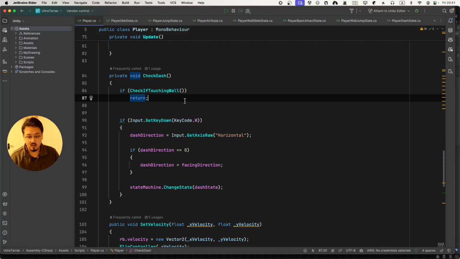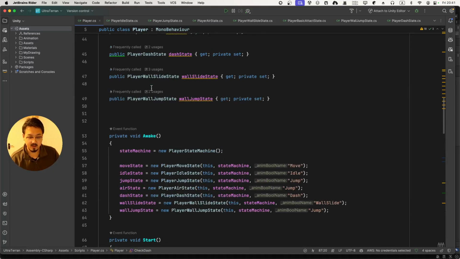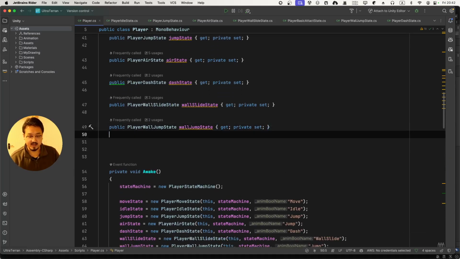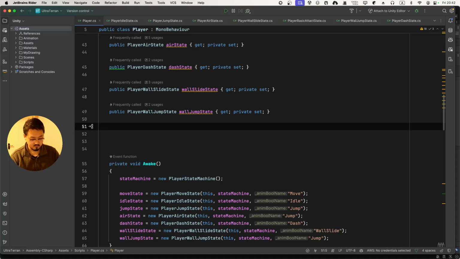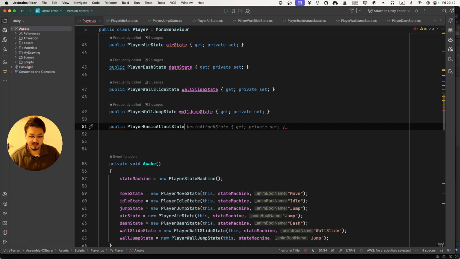So let's go to the top of it here. First I'm going to declare this with the get and private set. Come on, public. Copilot did not give me a suggestion, so I have to do that myself. So player basic attack state, basic attack, get and private set.